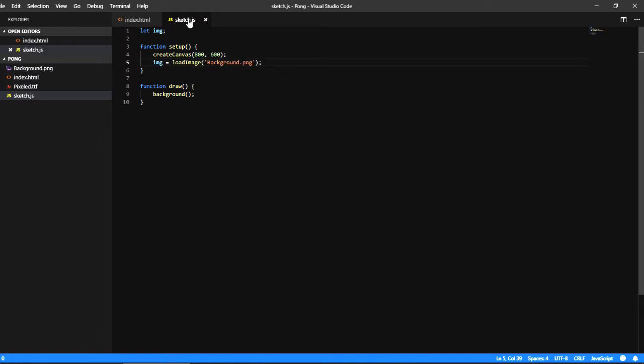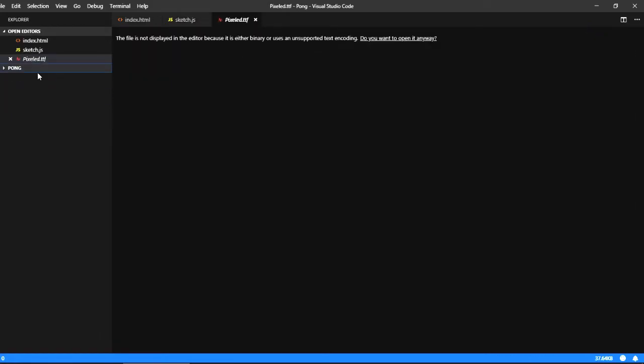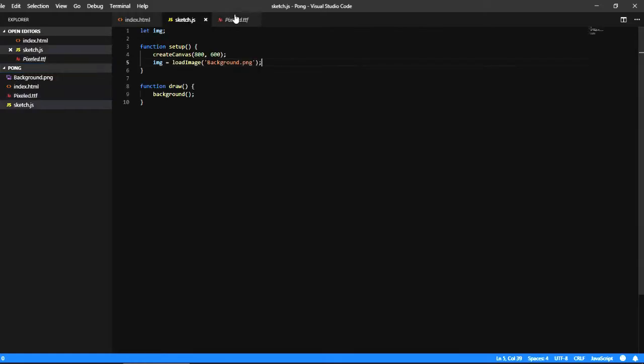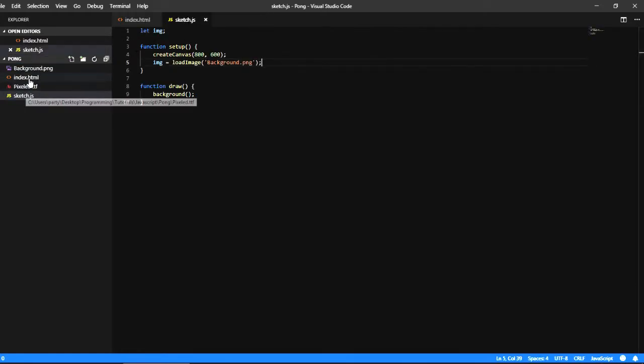Now, there are two files here that you will need: pixel.ttf and background.png. I have them on GitHub in the link in the description, so you can just click on that, download it, drag it into your folder, and then use those assets.